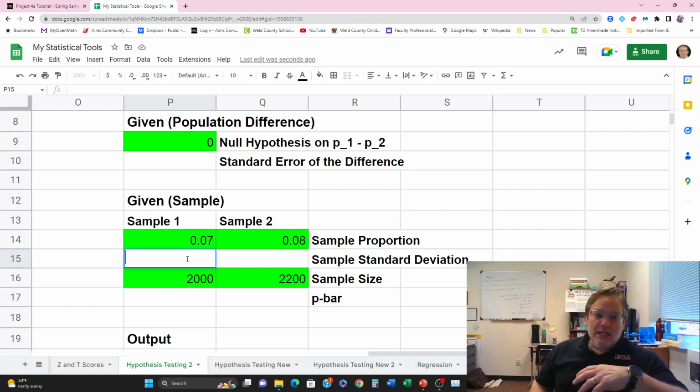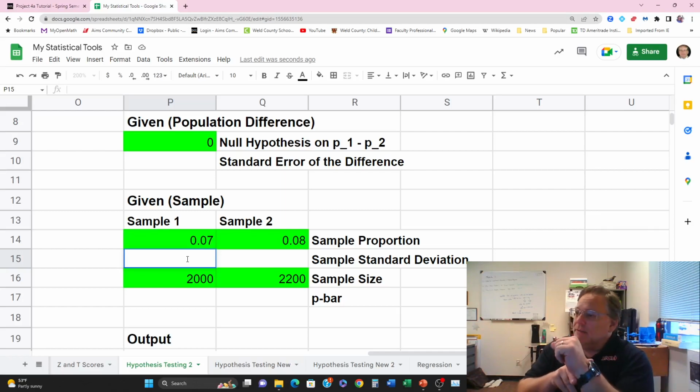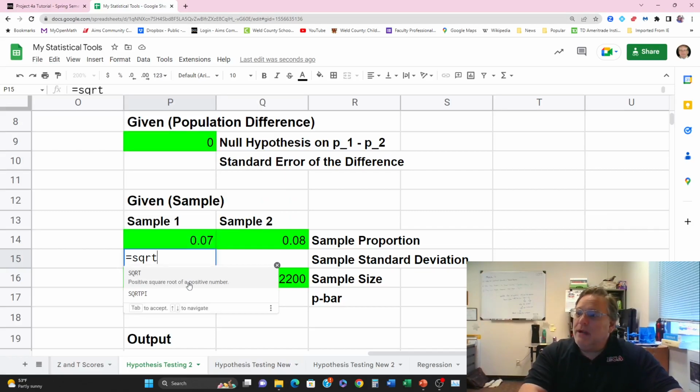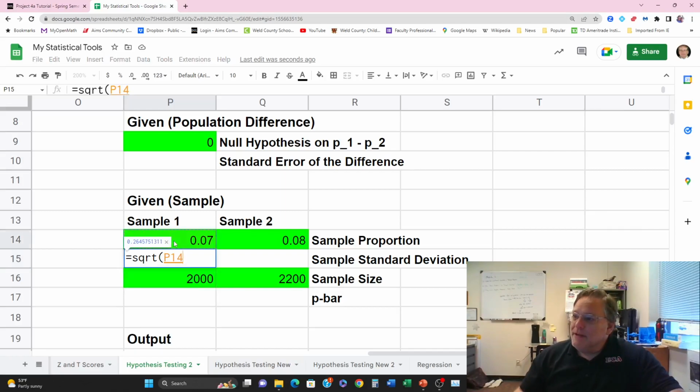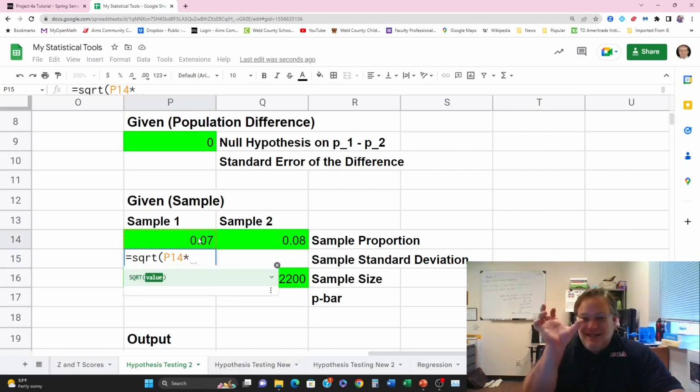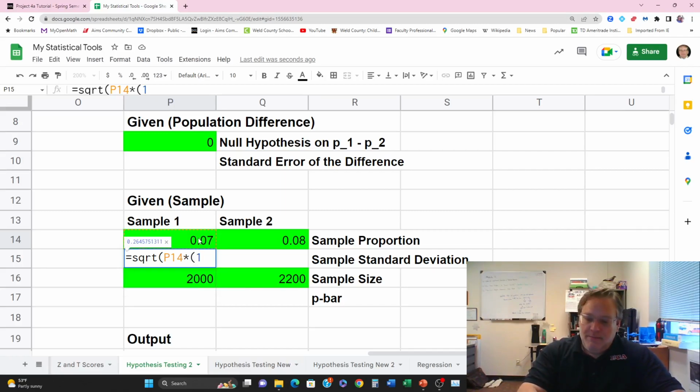I'm going to put in a formula here for this that allows for us to calculate the sample standard deviation here. If you recall, the standard deviation here is just equal to the square root of P times Q all over N. And so we should be able to calculate this based upon these two numbers here very easily. So I'm going to start with equals, and that's going to be a great big square root of a bunch of stuff here. But my first number is this one, P14 times, in parentheses, 1 minus P14, end parentheses.